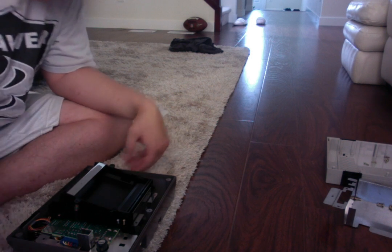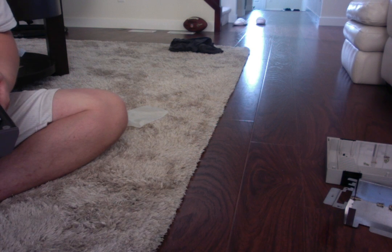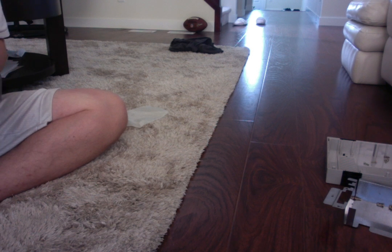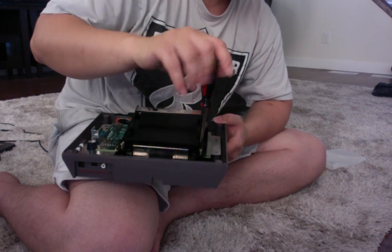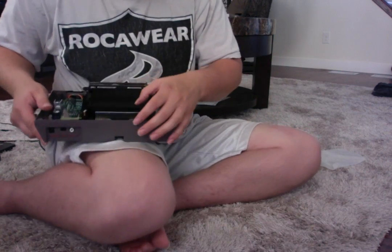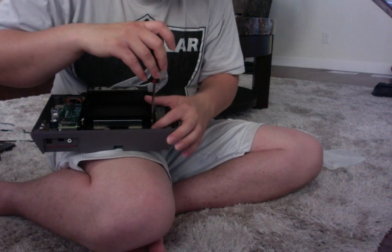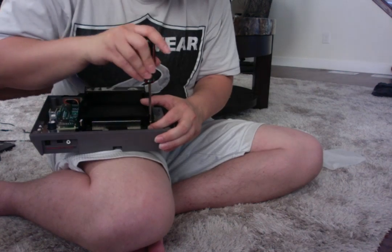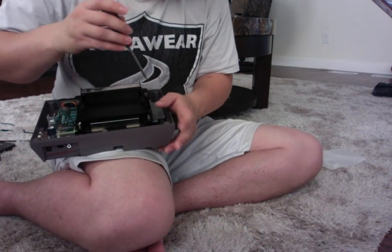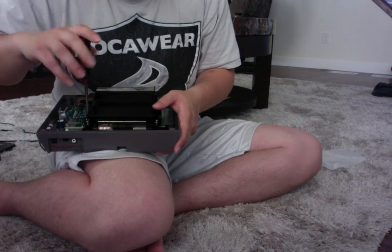Perfect. So now we need to carefully tighten these in here. And what I do, oops, I got a bad angle. What I do is I normally go corner to corner, trying to square it up, and let's make sure that this is pushed in. The holes will help you line it up, but just make sure that everything is in there nice and tight, which it is. We're going to line this up and slowly, ever so slowly, put this all back together.